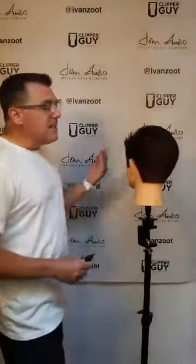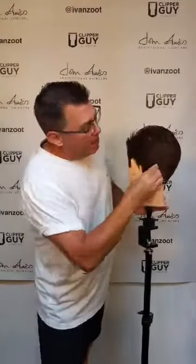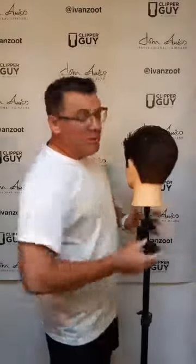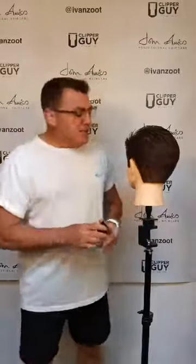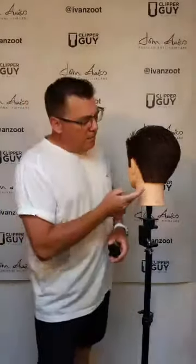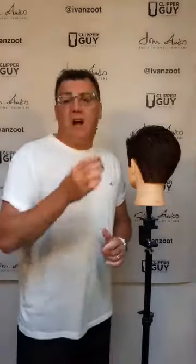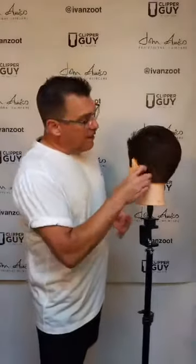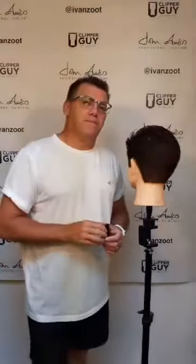If a guy comes in and sits down and during a consultation he says, "How do you want your hair cut?" He says, "Give me a 3." We know that if we run a 3 up the back and sides of his head, it's going to look nice, but we know it's not tapered. Because if we run a 3 guard up the back of someone's head, every hair from the perimeter to the blending point is the exact same length. 3 guard, 3/8 of an inch. At the top, we kind of rock it out. It gets a tiny bit longer, but it's not really tapered.